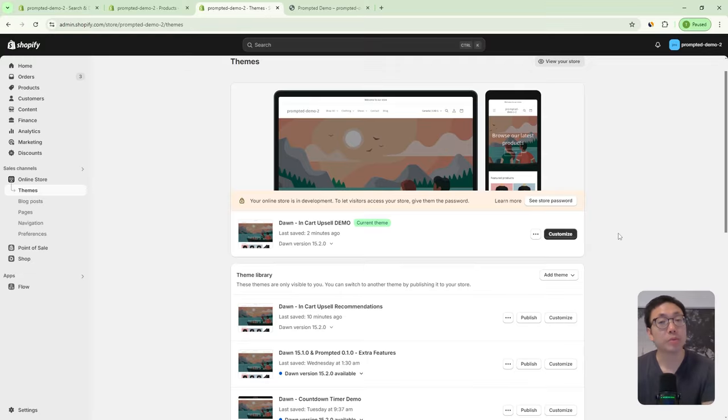Now, the changes that we're going to be making in this tutorial are going to be quite extensive. There's over 10 files that we're updating, because while the upsell is in the cart and it may seem like it's just isolated there, it's actually touching a lot of different parts of the code and your theme. So we are going to give you all of that code so that you can copy and paste it into your store. But do watch through this whole video, because I'll show you exactly how to use the code and where to place it and how it's all connected. So if you want to get this into your store, you're going to have to follow along.